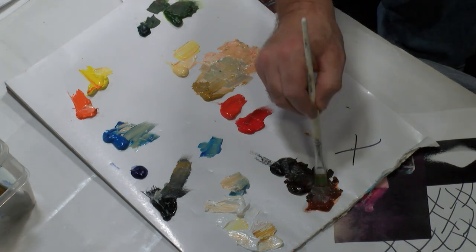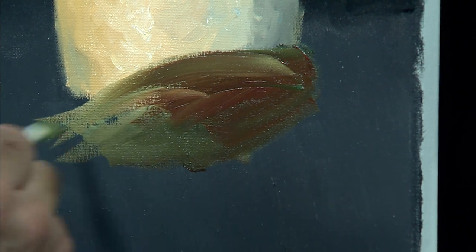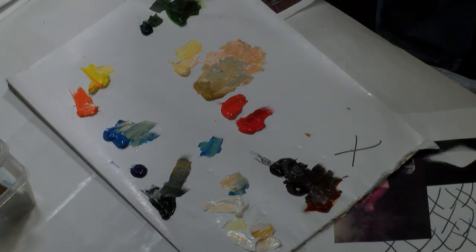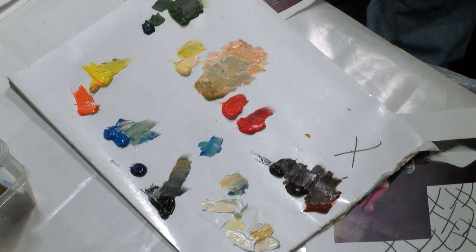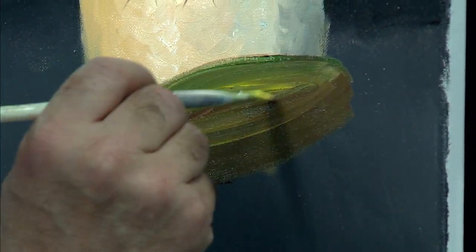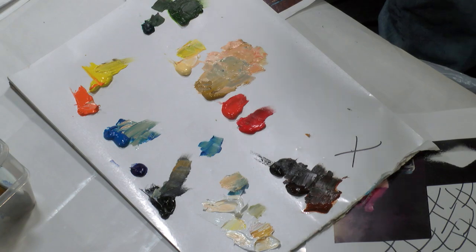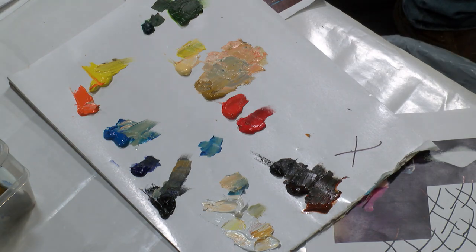Let's get some green, some sienna, some of these darker colors. We're going to have an ear of corn laying right in front of that old moonshine jug — still in the husk. Corn always has a green — that's the green we're looking for. I like the different values, the green and the sienna in there. Let's get some yellow — there's some light coming down there. You'll see some lighter values on the top. Hopefully that's reading the ear of corn. Some of the ingredients in moonshine — that's all we're trying to capture here.